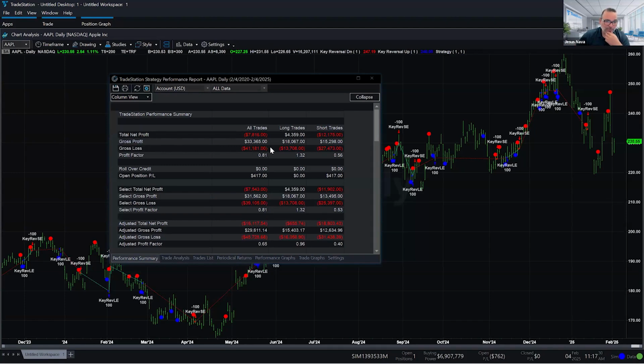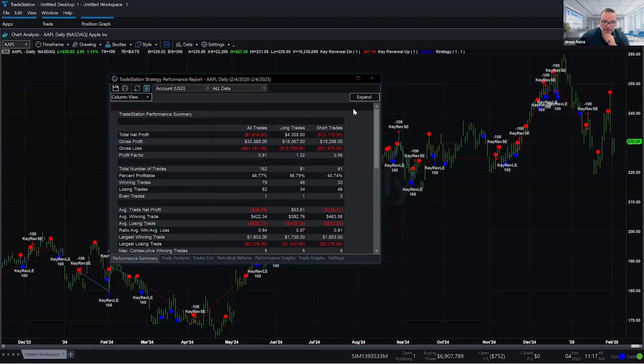You can see the gross profit and the gross loss. Of course, the loss exceeds the profits, and it gives me a profit factor of 0.81. So for every dollar that I lost, I only made 81 cents, which doesn't make it a profitable strategy. I'm going to click on collapse here to see some other summarized view.